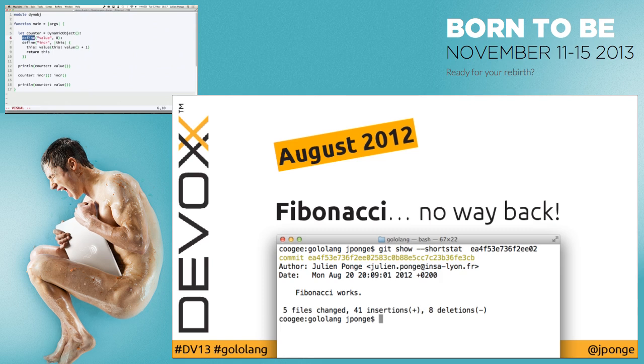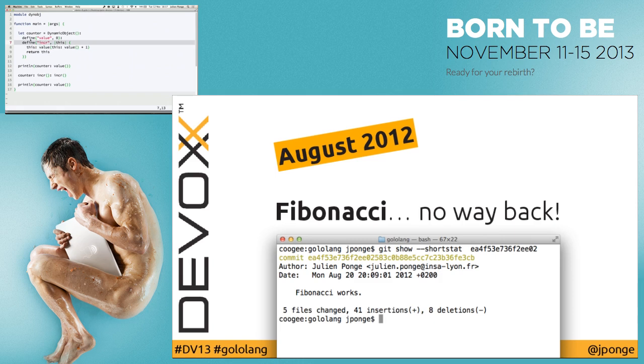We have the define method, and you can define an entry. For example, here value, not int, value, is 0. This is recognized as some kind of property. So because I have value defined like that, I get a getter method, and I also get a setter method with the same name which takes an argument.